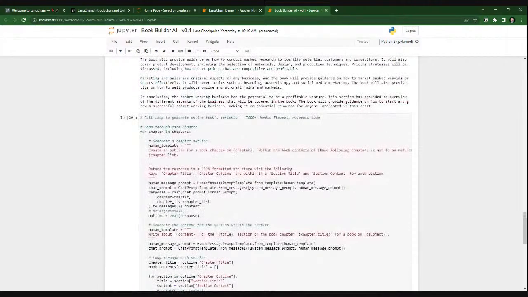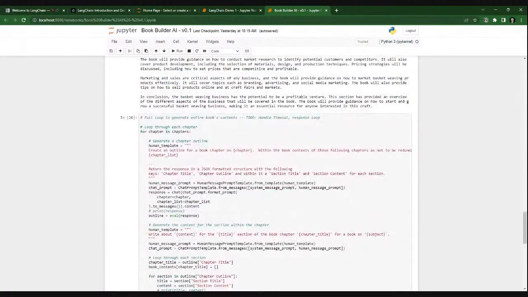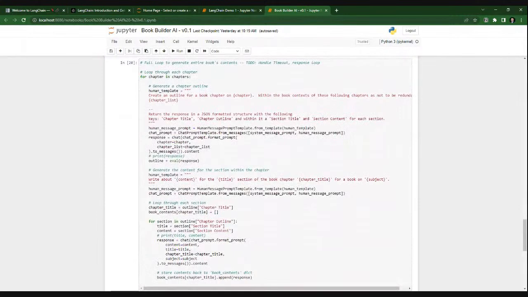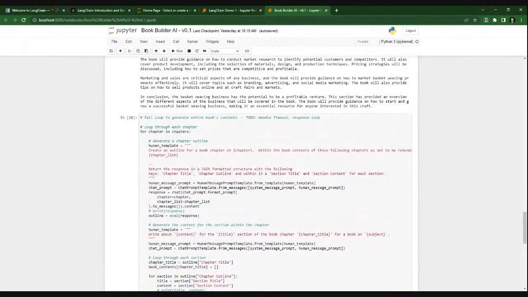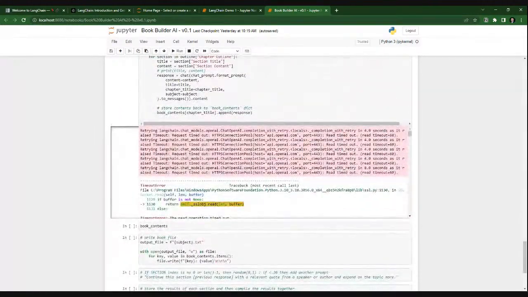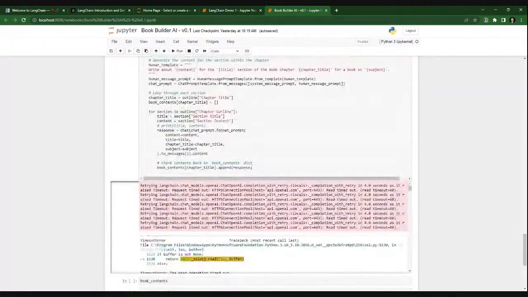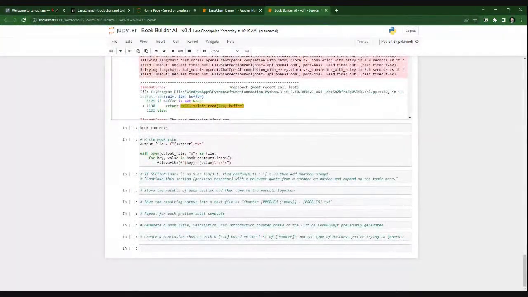Now, I'll tell you, when I try to run this full loop, it times out because we're just hitting the API way too much and we're returning back way too many tokens. So there's a little bit of error handling that we're going to have to do, and timeout handling, maybe add some sleep and pause in there. But when you've produced all that content and you write back each one of those sections, you can store it in that file and then output it over here. And so almost end to end, we could write a book.